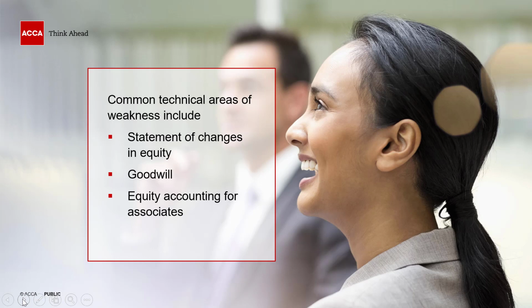Now, moving on. There are several areas of the syllabus that have been identified as ones where some students are technically weak and so often give poor or no answers. It's surprising the number of students who seem unable to deal with the calculation of goodwill correctly. A common error is not discounting the deferred consideration to present value.